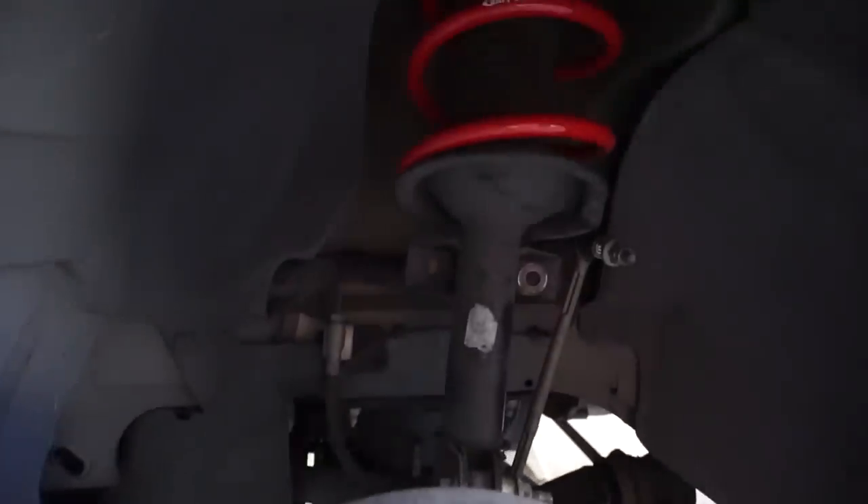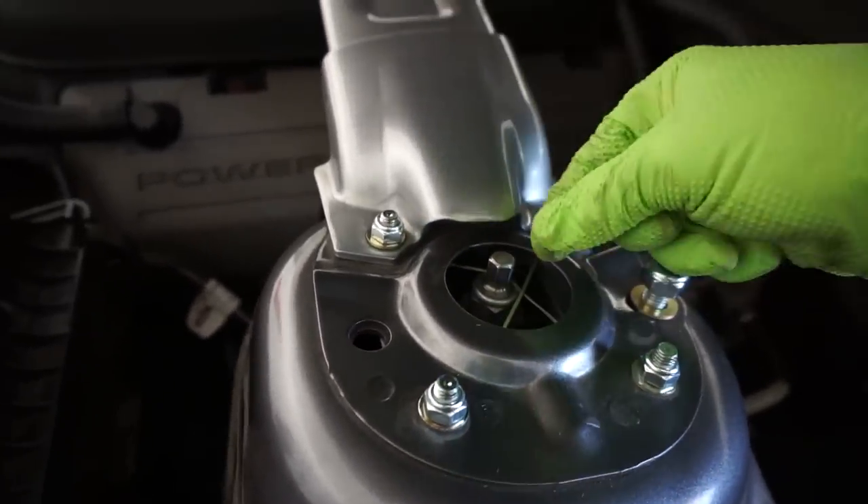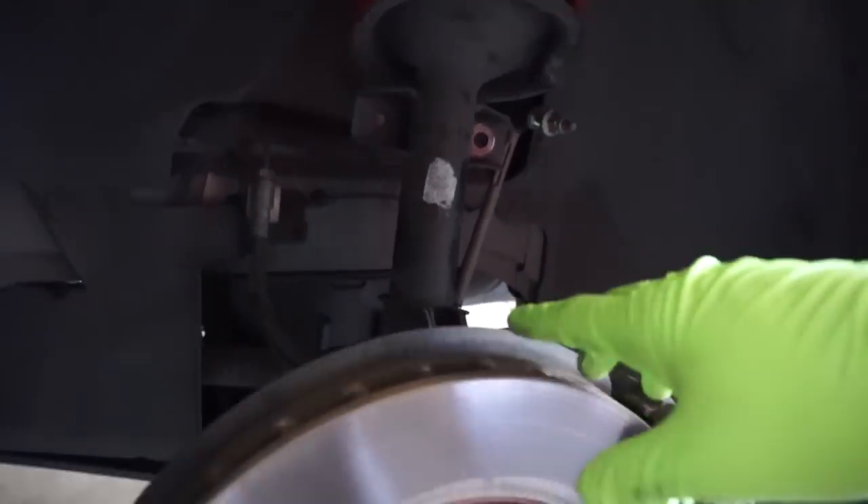So having the right tools is a big thing. Check out your local pawn shop — that's where I got my impact driver, and actually that's where John got his too. I use Loyalty Pawn here in Sacramento, so if you guys are local, check them out — they always have tools there. One side down. That's what it looks like under there — got the caster camber plate. We still have to do the end link, which means you have to raise this up just because the sway bar is not under tension.